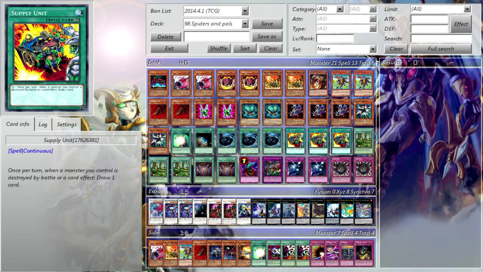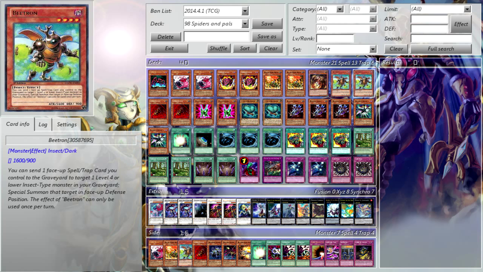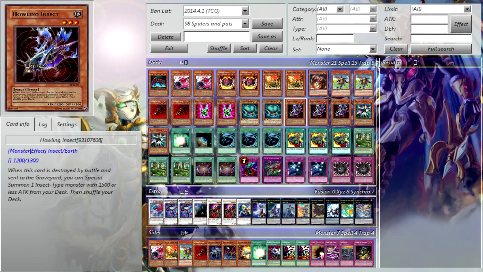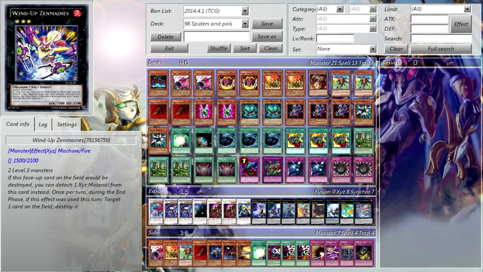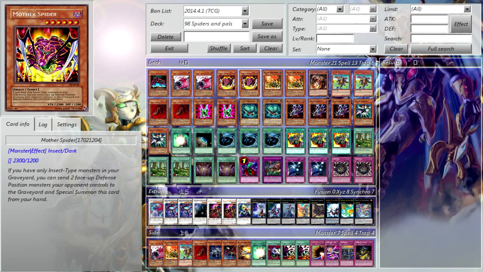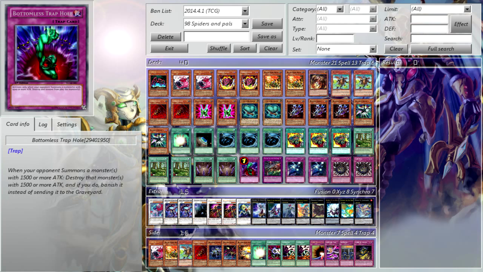Supply Unit, if the monster gets destroyed you get to draw a card off its death, but only once per turn. And Verdant Sanctuary, if one of your insect type monsters get destroyed, you can add an insect type monster from your deck to your hand with the same level as it. And there's no limit to how many times you can use it per turn. So this card's really good. Plus with Beatron, being able to send them to the grave to special summon out one of your other insects to go into some rank 4s. The deck itself is pretty good. It'd actually be a lot better if I just took out the spider support. Because the spiders aren't really all that great.